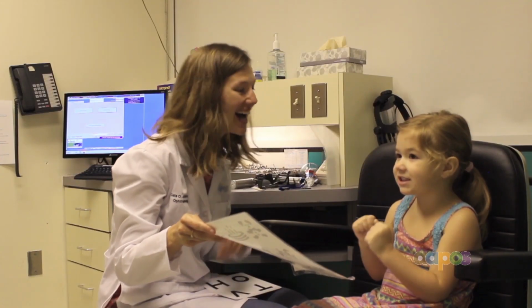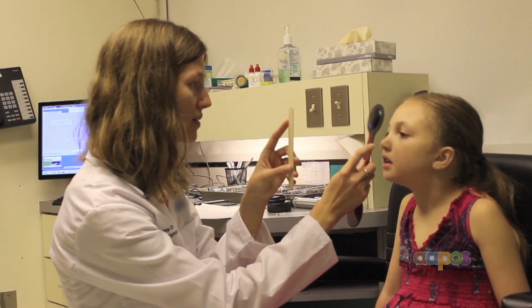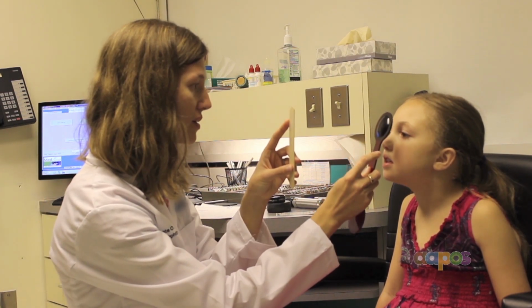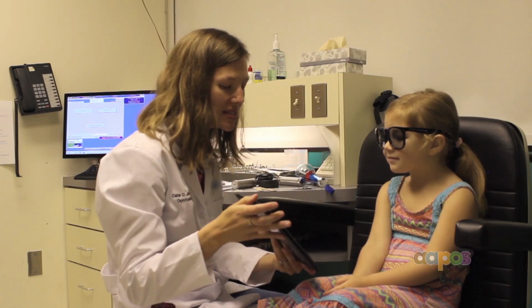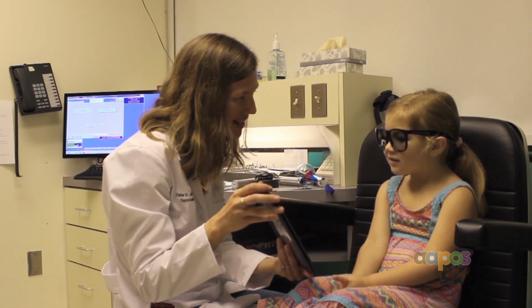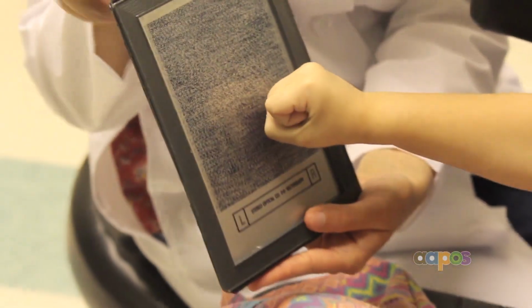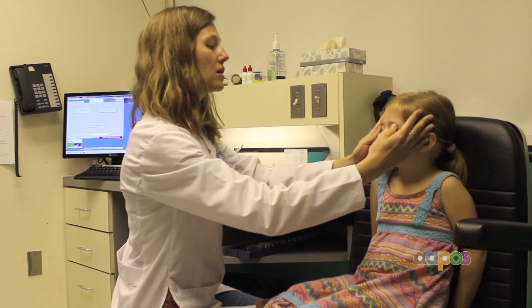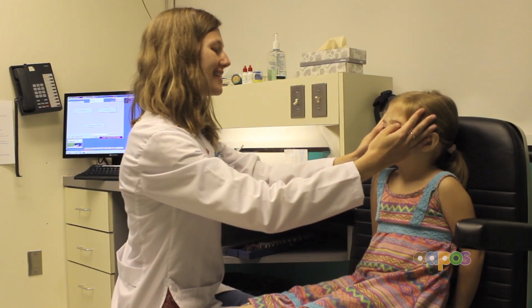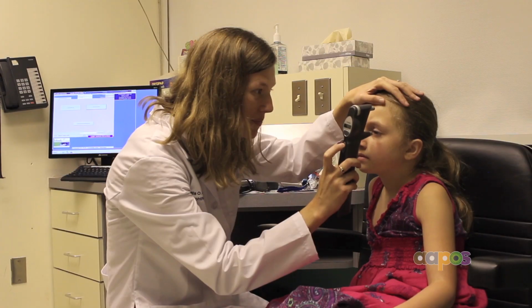This allows us to attach a number value to their vision and can happen as early as 2 years old sometimes. By alternate covering your child's eyes, eye movements and any misalignment are examined. This can be assessed in children of all ages. We also test stereo or 3D vision in verbal children. This gives us basic information on how your child's eyes work together. We can check eye pressure a number of ways. Some ways require eye drops to numb the eye. A special tool we use, the iCare, does not require drops and most importantly does not hurt.